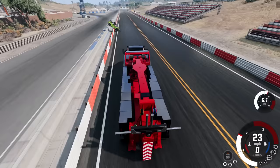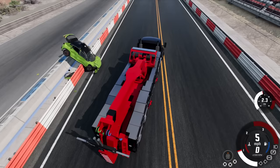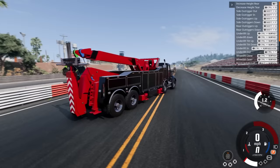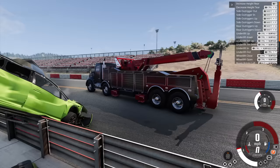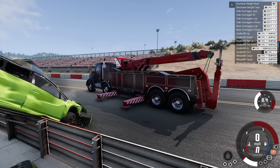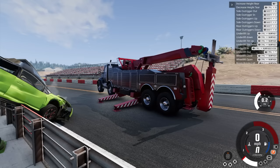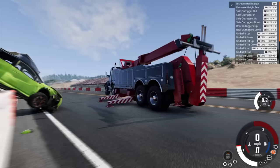We need to give the boom arm enough room to move over, so we'll park about right here. Parking brake is on. We want to elevate the truck and secure it. We have the side outriggers — hit Shift and I think it's going to be O. There they go — those are going to go out. We probably don't need to use the rear one. Those are all the way out. So we go Shift F and it'll hit the ground — you can see the truck lift up slightly. I think we're secure. Let's also do the back ones with Shift H to secure the back end of the vehicle, since that boom is going to be moving around.